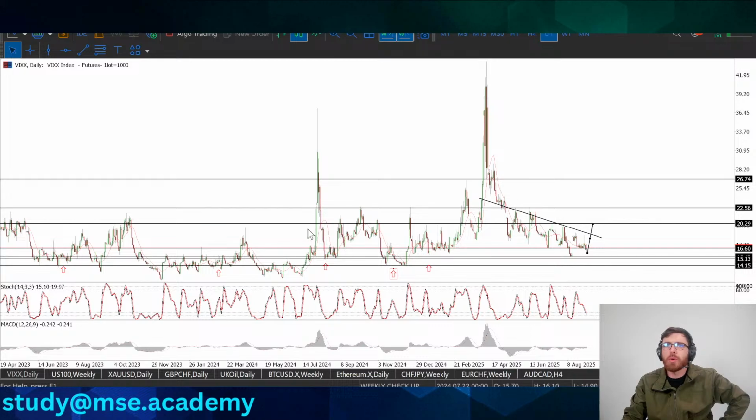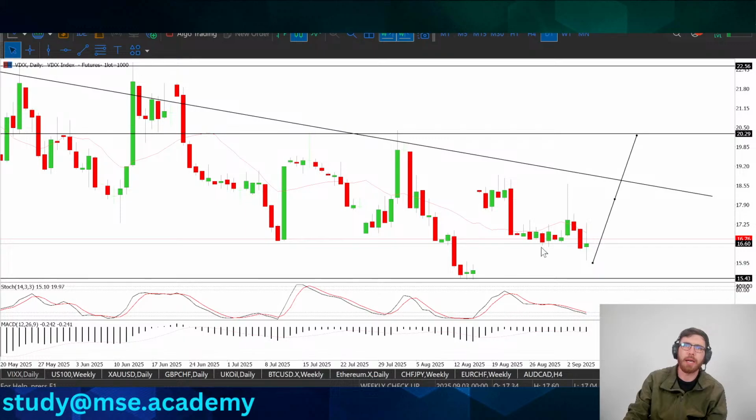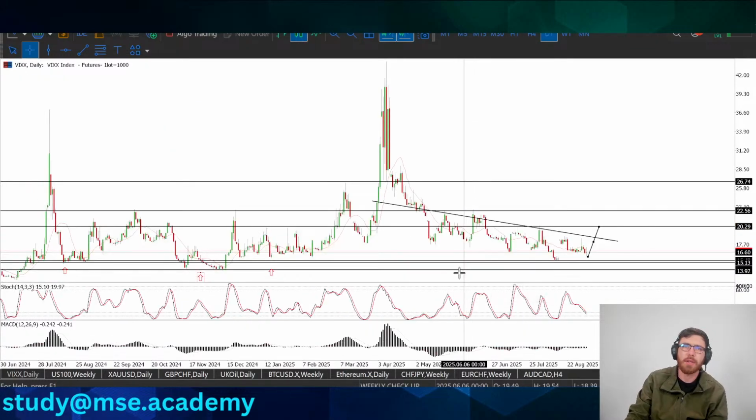So for the VIX volatility index, what I normally take a look at is where the market is currently sitting. It gives me a better idea of what sort of volatility we're looking at. So when I initially came out with it, I saw that this market was sitting at the historic lows. So I knew that the chances that the market was going to continue moving lower was quite low.